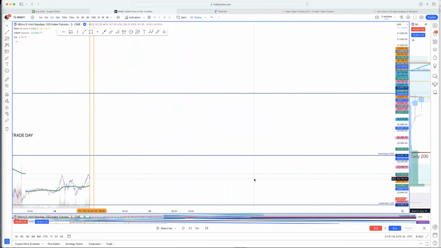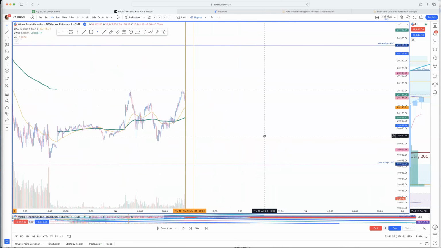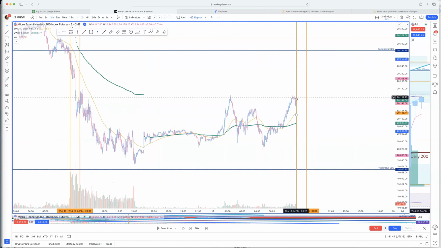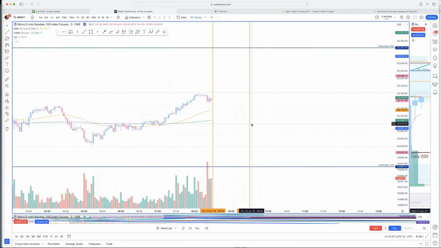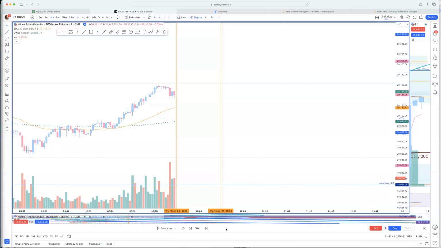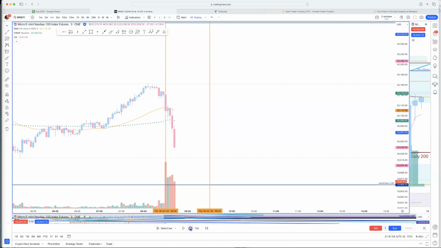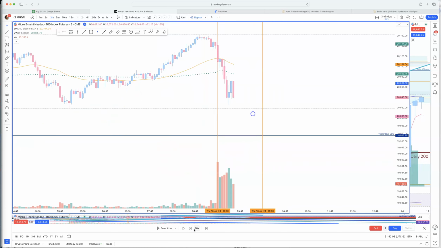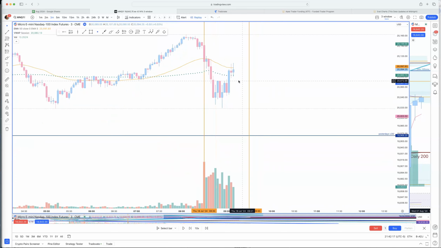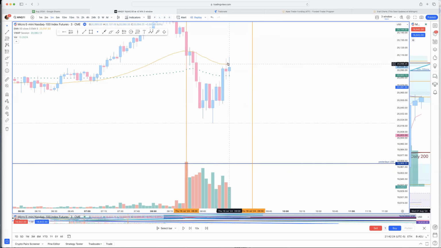Wouldn't mind taking a nice little long trade coming up soon. But we need, this is a nice move up from the 50 and the VWAP. We just need them to kind of start coming closer together. Wow, could this be another short day? I mean, maybe some people would argue this is a strong move. I mean, it is a strong move down. And you come up, could short.